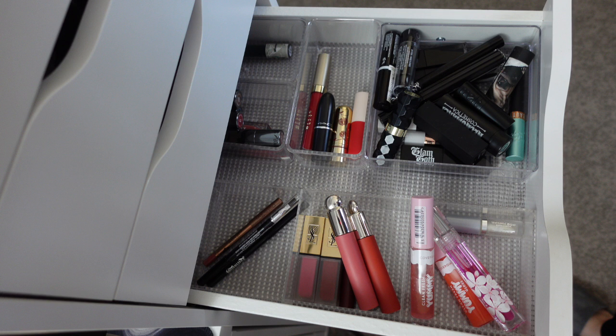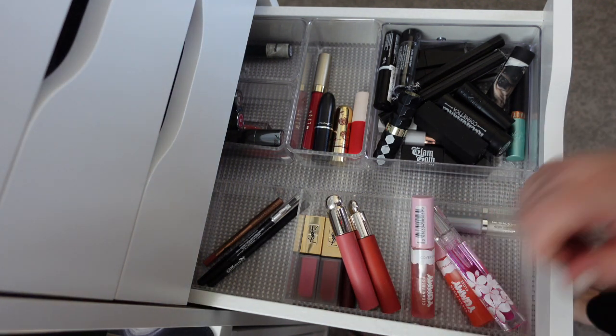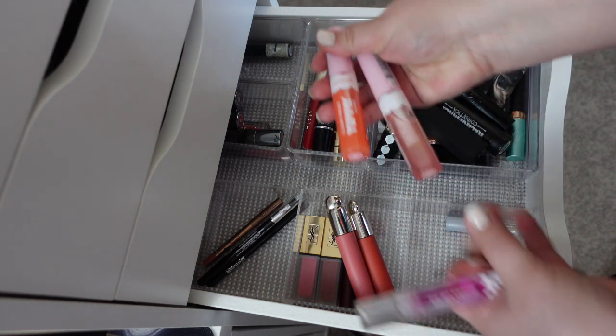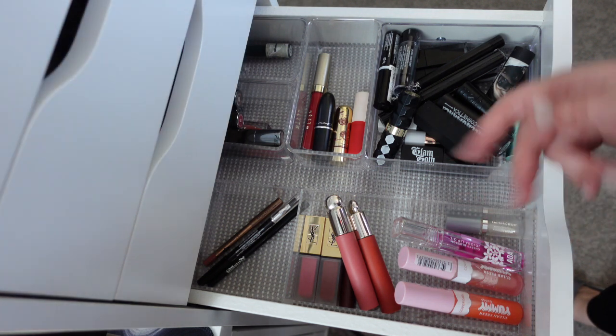So these are all my lipsticks and lip glosses. I've definitely pared down this drawer a lot. And since this is right next to my everyday makeup drawer, I feel like I don't need to pull anything, because whenever I want to wear something, I just open this drawer and pull it out. Honestly, I'm really just sticking to glosses. I really like these Yummy glosses from CoverGirl. That and lip balms. So I think we're good here.